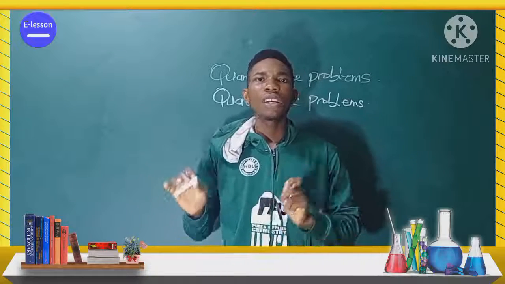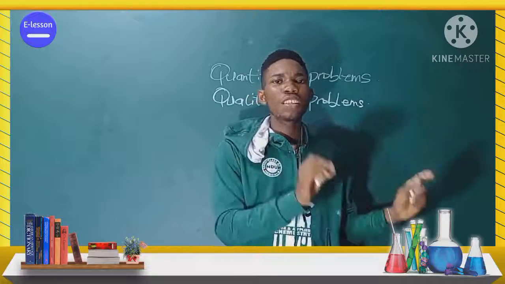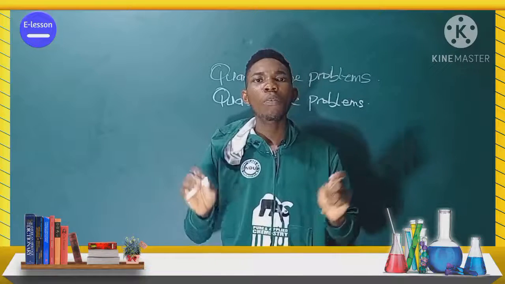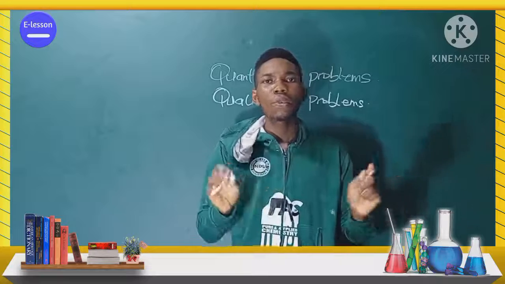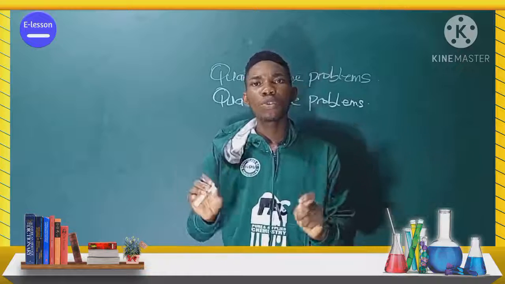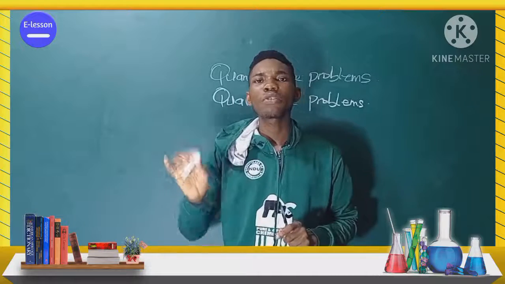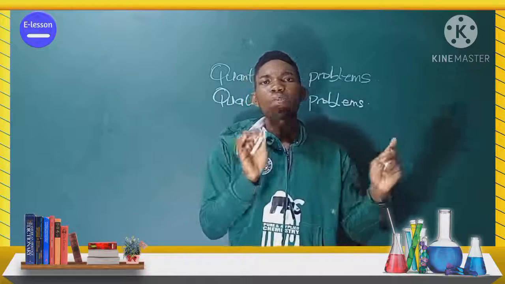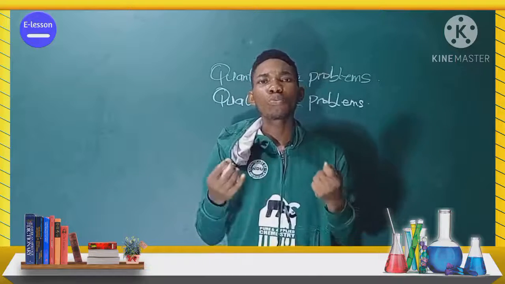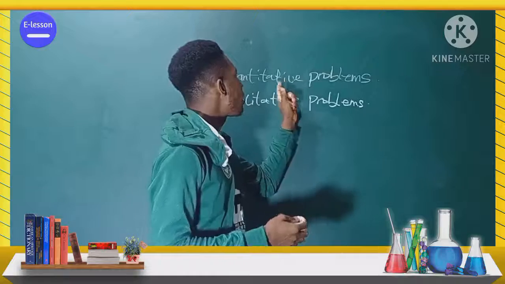For instance, if we want to get the amount of boron in distilled water, now you should know that the presence of boron in distilled water often causes damage to the manufacturing of electrical parts. So in most cases, when you want to use water in the manufacturing of these electrical parts, it's often recommended that you test for the presence of boron. Now, if you've tested for the presence of boron, sometimes it may be negligible, like the amount of boron present is small. That is why it is often required that you do a quantitative test.